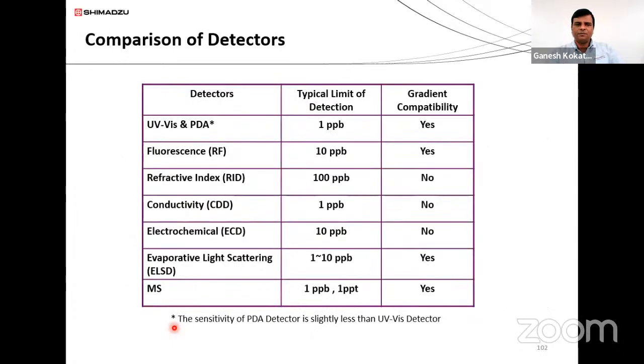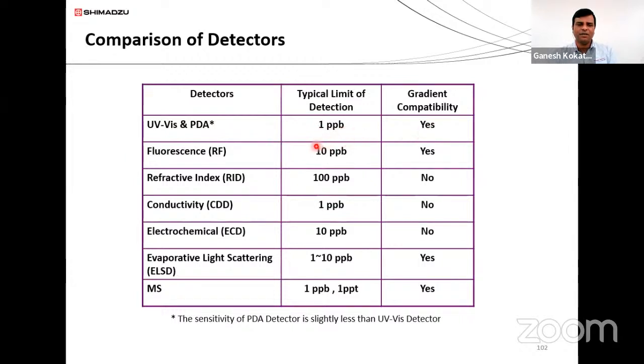Okay, so if all those detectors are there, then what about this comparison? On which basis I'm going to compare it? So I'm just making one slide where you will get the comparison of each and everything, like typical limits of detection. I'm not going in detail about the quantification limit. It wholly depends on the absorption capacity, and molecule to molecule it may vary, but obviously we are just taking some standard. So with the help of that, UV and PDA up to 1 ppb in some extent, we also worked extensively.